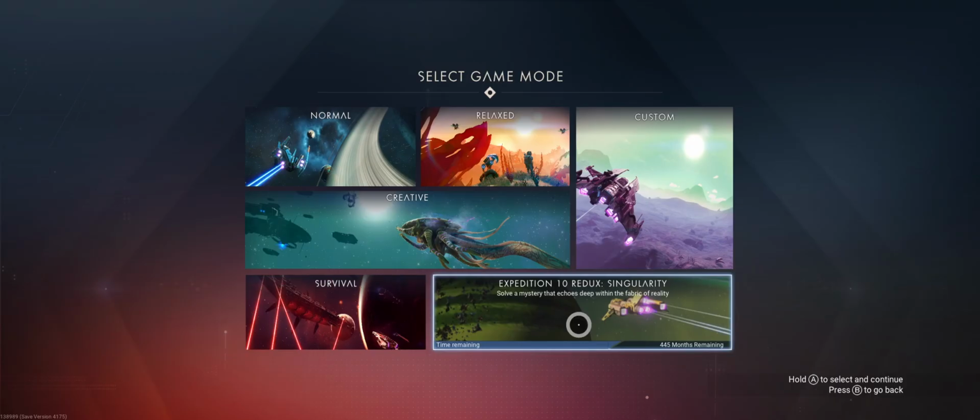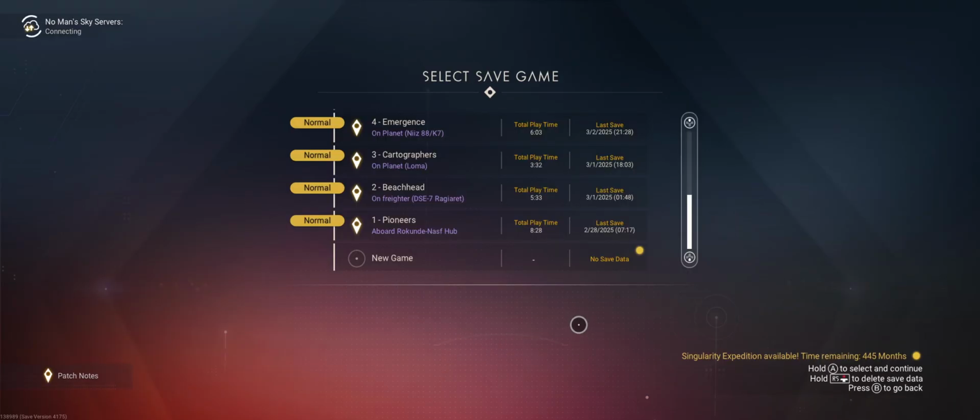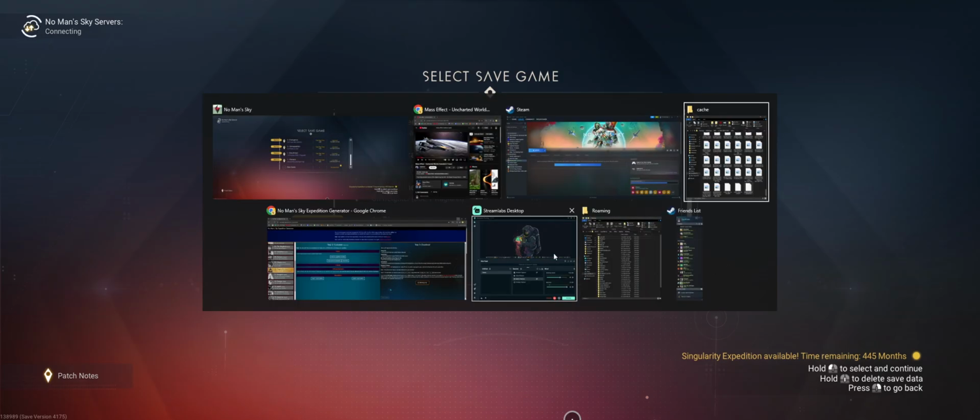Once you are done with the expedition and it's converted back to a regular save, then you can go back online on Steam and you can claim all your rewards from the Quicksilver guy on the anomaly on your main save. So simple, right? And you can rinse and repeat that process, okay? You want to do the next one, you just make sure you're out of the game, you go back into offline mode, you can download the next thing from here.